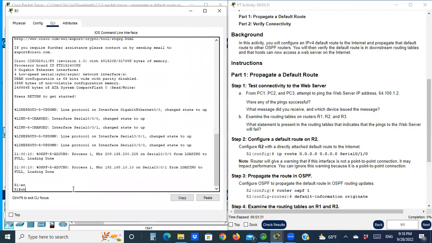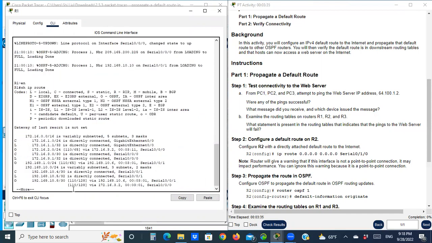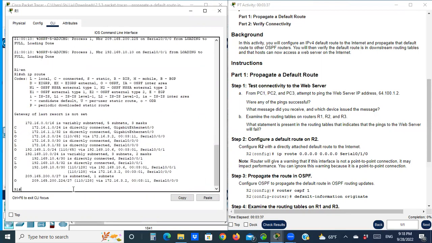Enable, show ip route. Okay, we'll see the routing table. Here, the statement "Gateway of last resort is not set" indicates that a ping to the web server will fail.